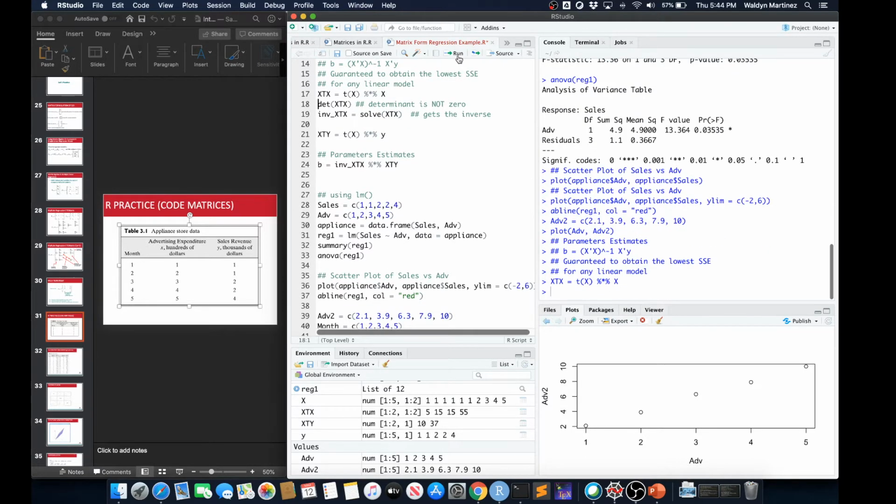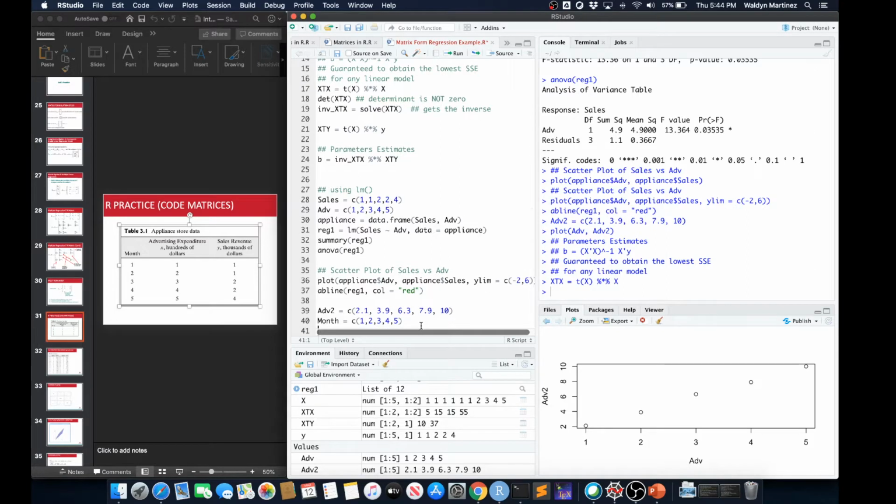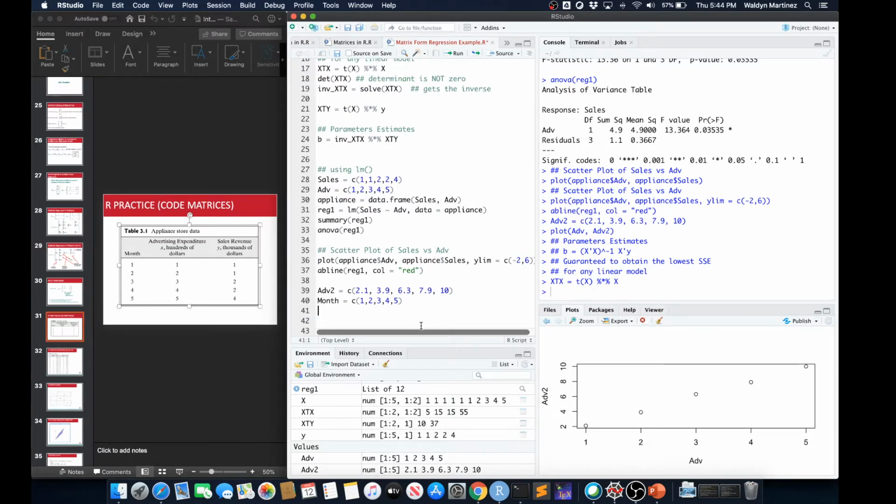And then let's just create another predictor, and let's suppose that that predictor is not very related to any of the predictors that we have. Let's call it market share, the share of the market of that particular product. So let's say it's 10%.